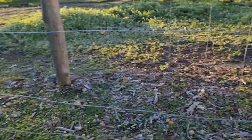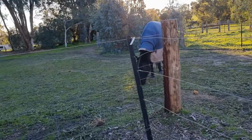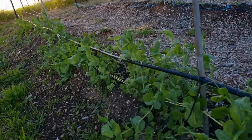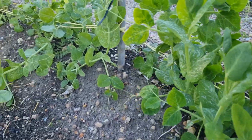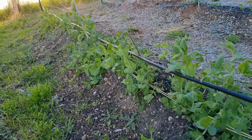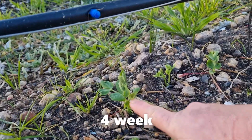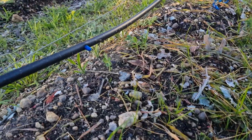So that's the big black bug I'm talking about. That one likes to lean over the fence. You can see I still haven't been back down in here yet. I've just been so busy and I haven't actually got these guys heading up straight, but we'll just see how they go. So this was the second half that I replanted. I can't remember how long it's been now, but you can see they are starting to actually grow. So I'm getting a few more in there.